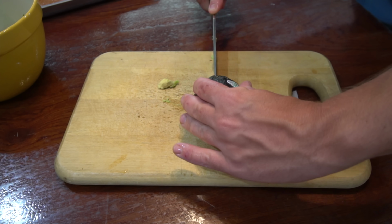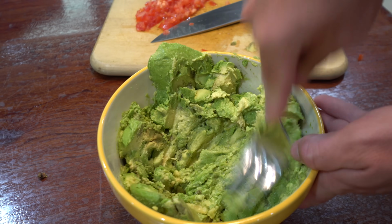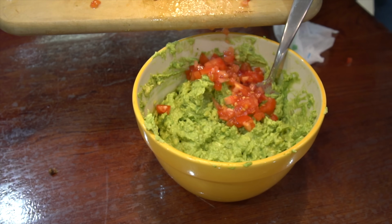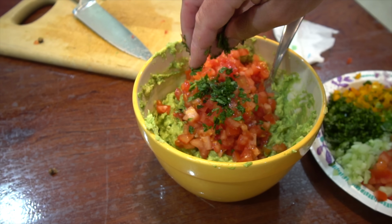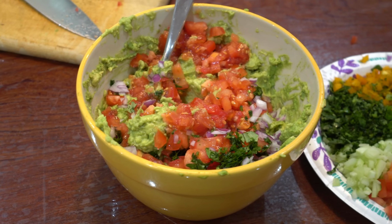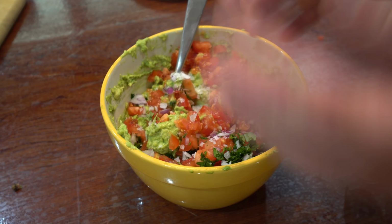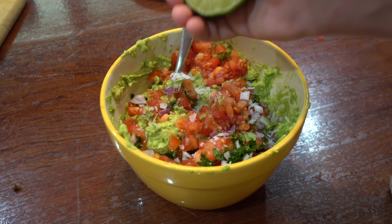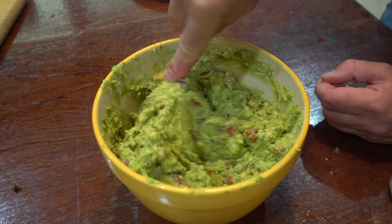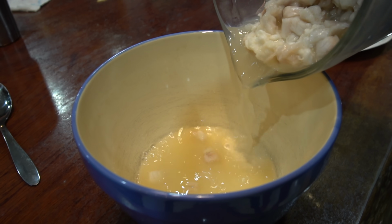And then this avocado you could put in your ceviche. I've seen people do that as well, but I'm gonna use it for guacamole. There's nothing I think better or fresher that you can pair your ceviche with than some fresh guac. So we got some avocado, tomato, and then we're gonna go ahead and put in some cilantro, salt, pepper, red onion, and then you gotta have the fresh lime juice in your guacamole. How good does that look? That's the one thing I really like about ceviche and dishes like this, is not only are they healthy, but they just look so appetizing with all those colors you get in there. So go ahead and give this a good mix. And another cool thing is, if you really wanted to, you could put this into tacos, whatever it may be.